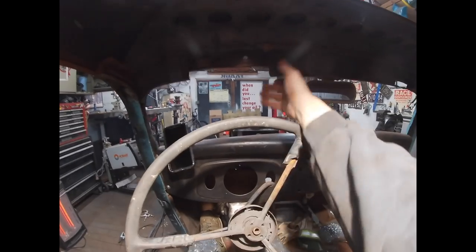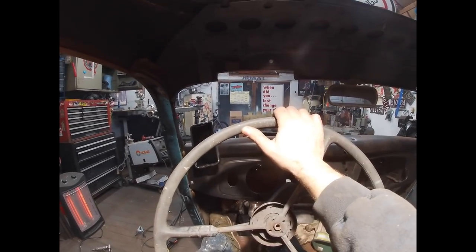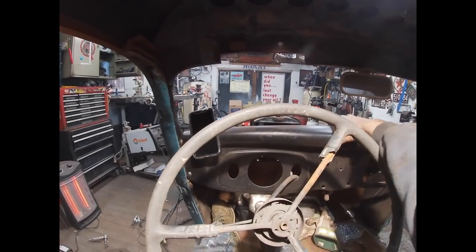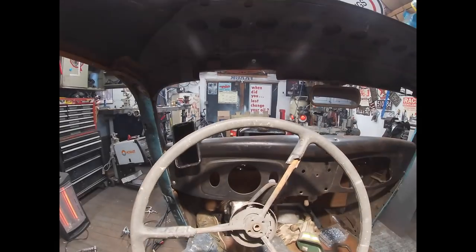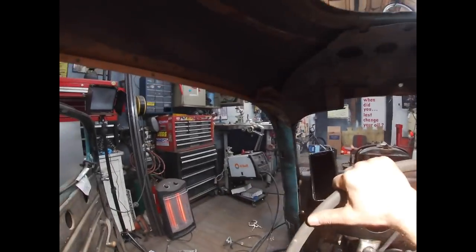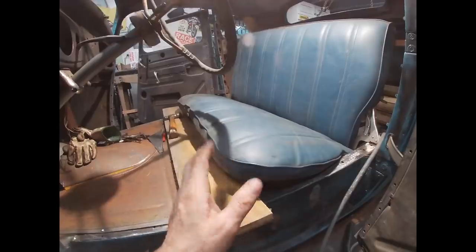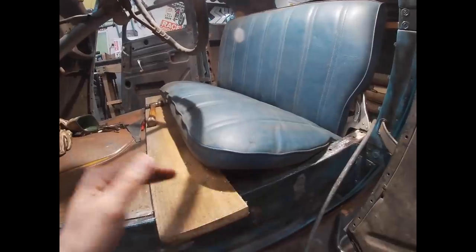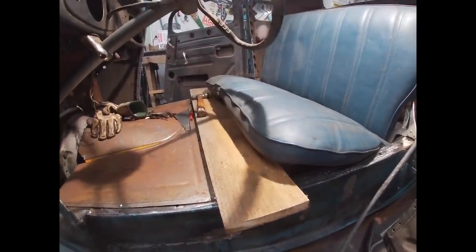I don't have the windshield frame in, so I'll lose a tiny bit of vision having that in, but not very much. It won't be affected down below because it's behind the dash itself. As far as the seat bottom goes, that's pretty much where I need to be. So I think now what I need to do is get my measurements, figure out where they've got to be, and then I'll start building the framework for the seat.